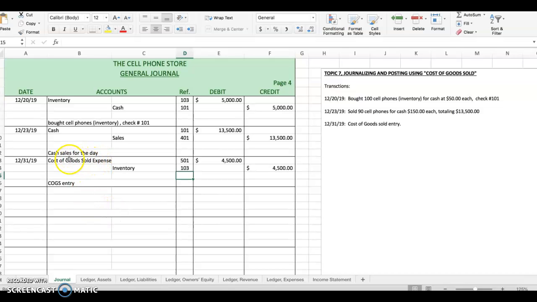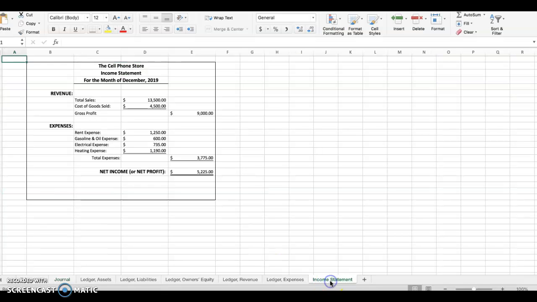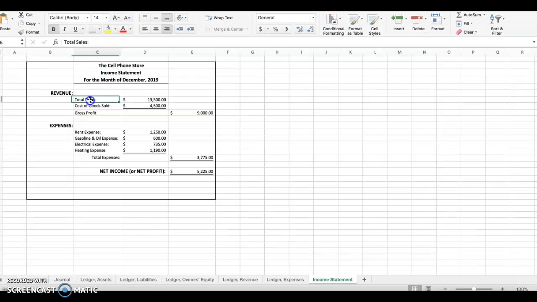this entry on one of the financial statements. At the end of the accounting period, as you know, we make two financial statements, the balance sheet and the income statement. This impacts the income statement, as we will see. At the bottom of the screen again is a tab that indicates income statement, and this is now showing you the impact of this cost of goods sold. So in previous income statements, for revenue, you simply had sales. Now we still have total sales, and in this business, the only sale we had was that one, totaling $13,500.